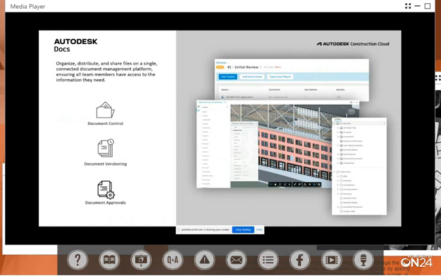So if you do need to edit, I highly suggest utilizing that desktop connector function. It looks just like a Windows Explorer environment where you can open up the folder, open up the files, and then make any manipulations or changes. And then when you click save, it's saving it right back up to the Docs environment.